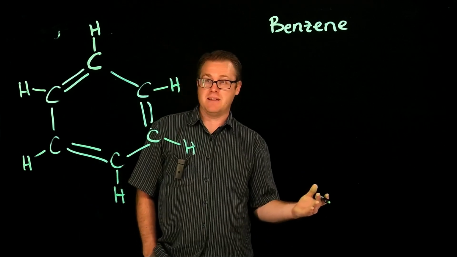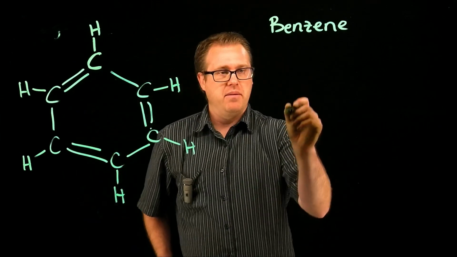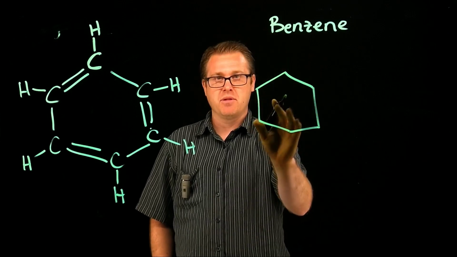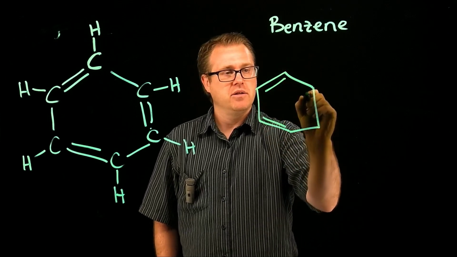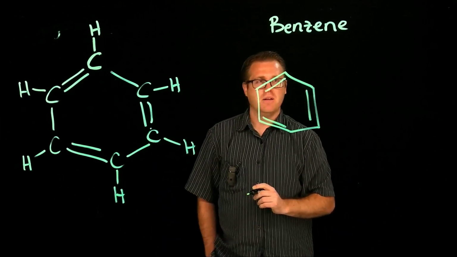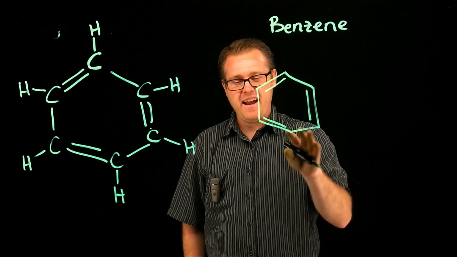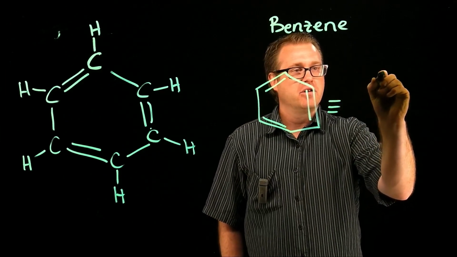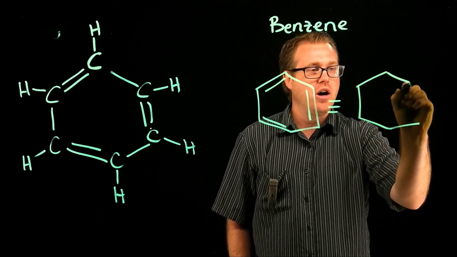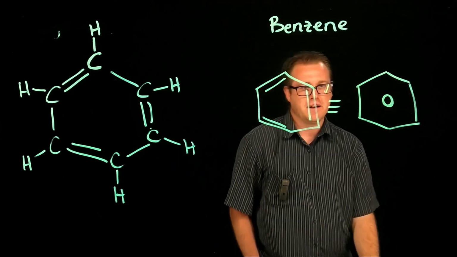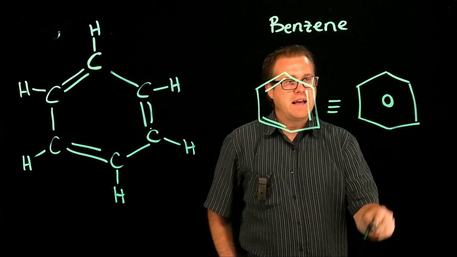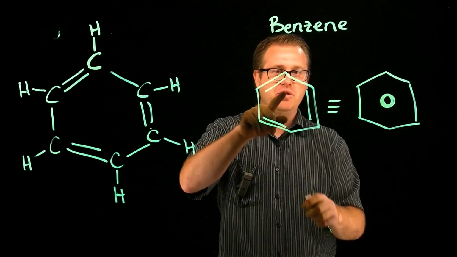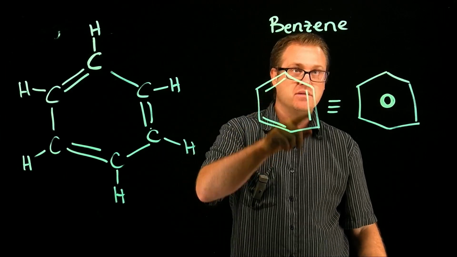Now that's very labor intensive. That's benzene. But a better way to draw benzene and an easier way to draw benzene is draw a 6-membered ring and then draw on your double bonds like that. Oftentimes that right there is a little too labor intensive for some people. And instead of drawing benzene like that, you can also draw it like this. Kind of looks like a donut. So that little circle there in the middle is telling me and telling you that you have a double, single, double, single, double.